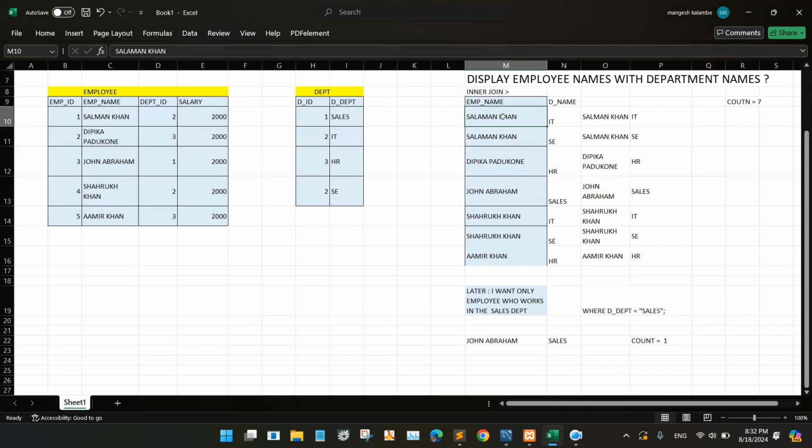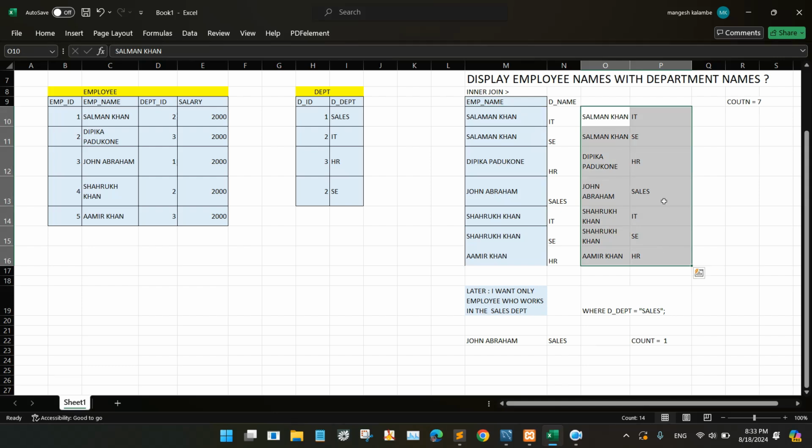Okay, now you can see we have got the same result set. Salman Khan works in the IT and SE departments, Deepika Padukone in HR, John Abraham in sales, Shah Rukh works in both IT and SE departments, and Amir Khan in the HR department. So we got the same result set.